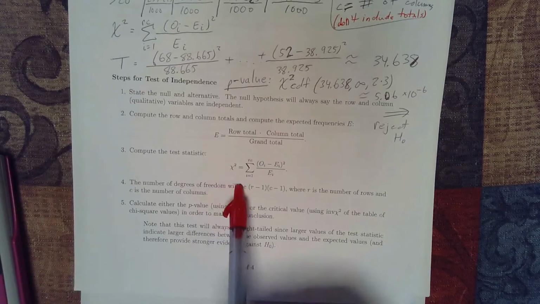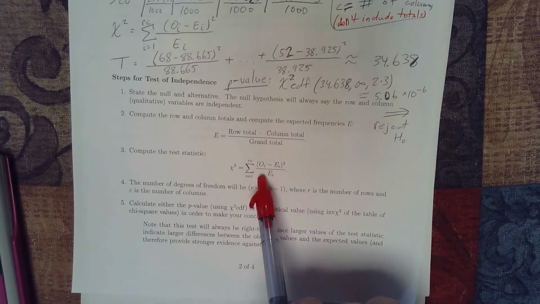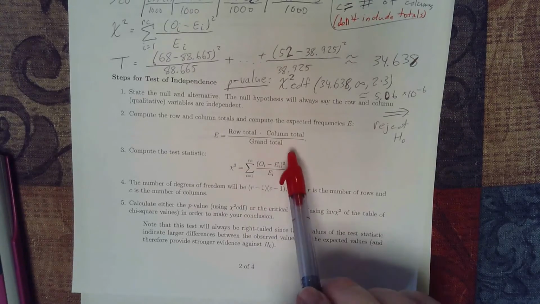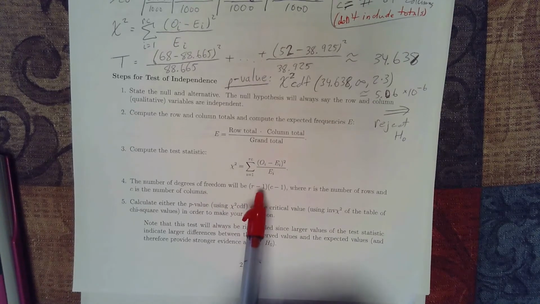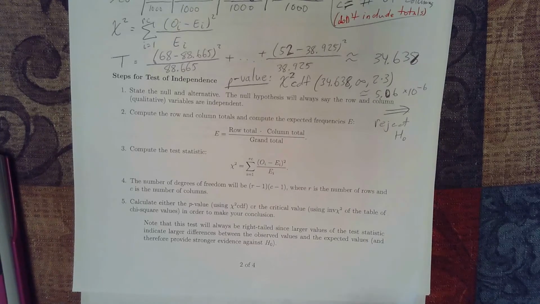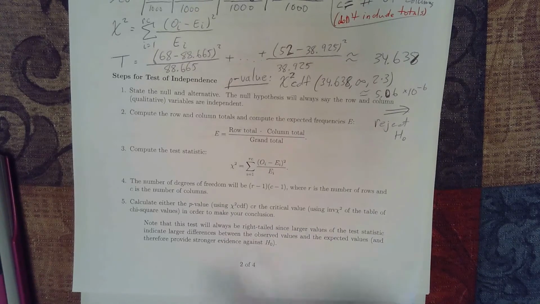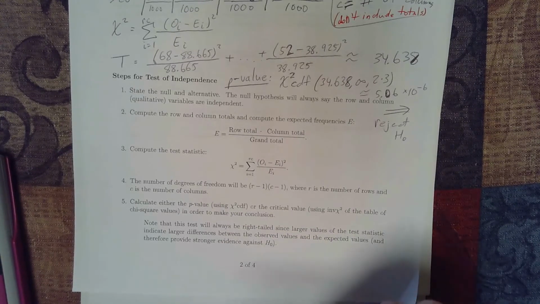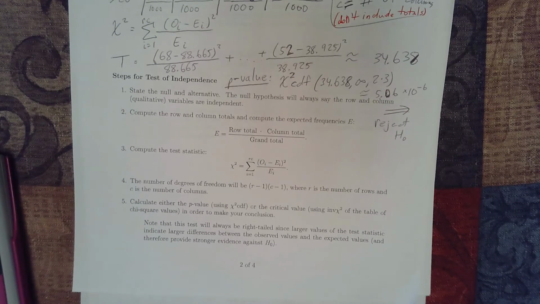Now from there, our chi-squared statistic is going to be summing up over every possible value of observed minus expected, quantity squared, divided by the expected. Our degrees of freedom comes from the number of rows minus 1 times the number of columns minus 1. And again, we don't include those total columns. And then we can calculate either by using the p-value and using chi-squared CDF, or by using the critical value and using the table of chi-squared values. Remember this from the last video that we had in order to use that.